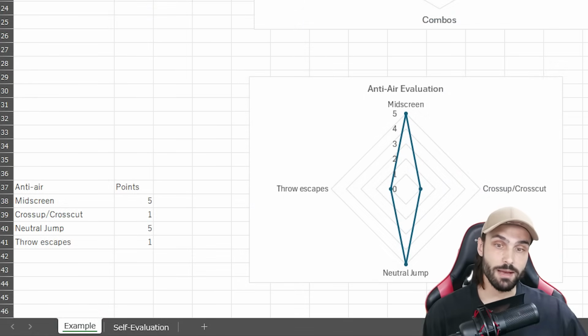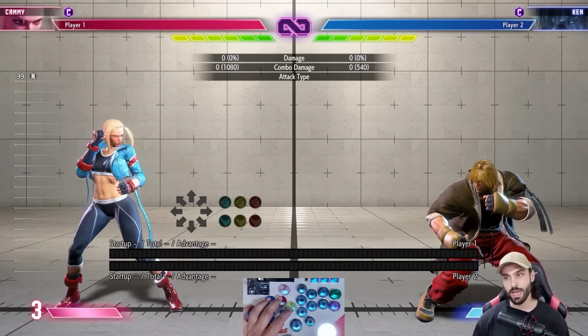So here for this example player, I gave mid-screen anti-airs 5, so a perfect 5, cross-cut or cross-up DPs a 1, neutral jump 5, and a throw escape a 1. So using this anti-air evaluation example, let's go into training mode and let's set up an easy drill that you can use for cross-ups or cross-cut DPs and also throw escapes. And I'm going to show you exactly how you can implement this and use it in your training modes in Street Fighter 6.